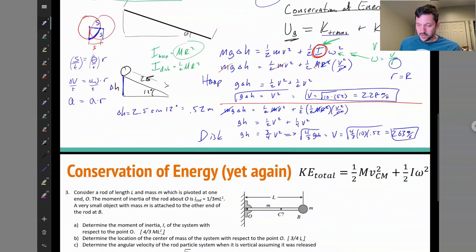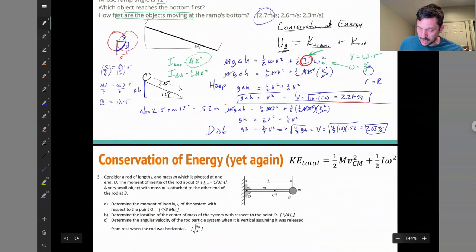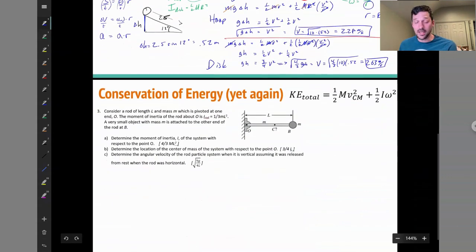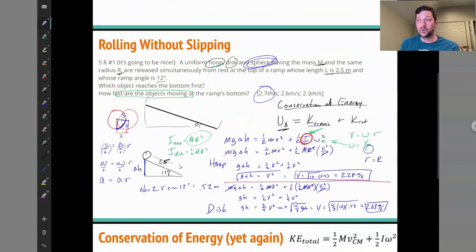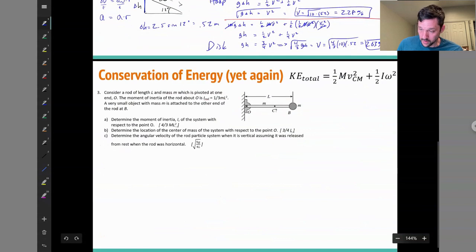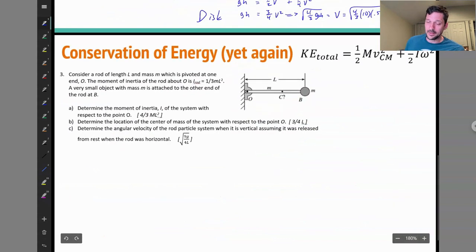So there's a situation where we've got both linear and rotational kinetic energy, but that's not always the case, because in that case, all of those objects were free to move. They weren't tied to any spot. They didn't have a fixed axis. They could go from here to there. And that's not always the case, as we are going to see in this very question.